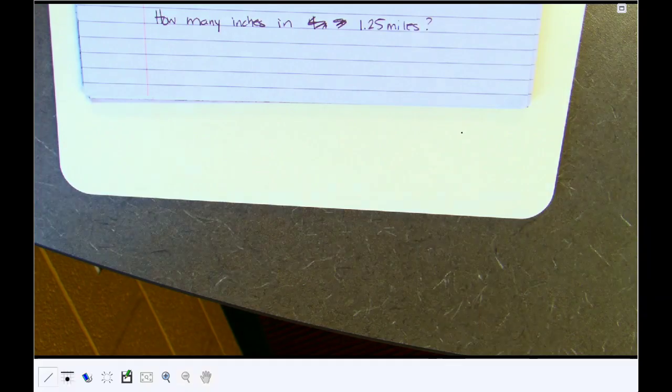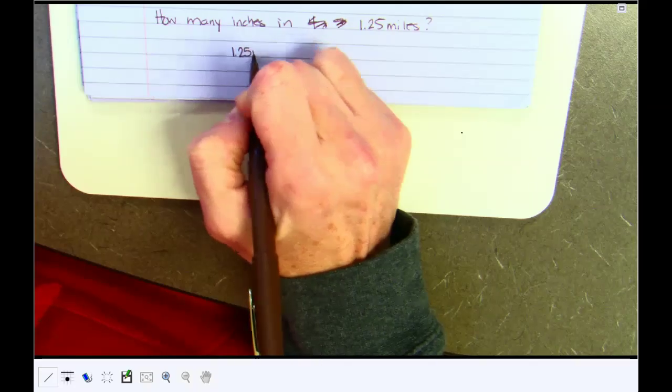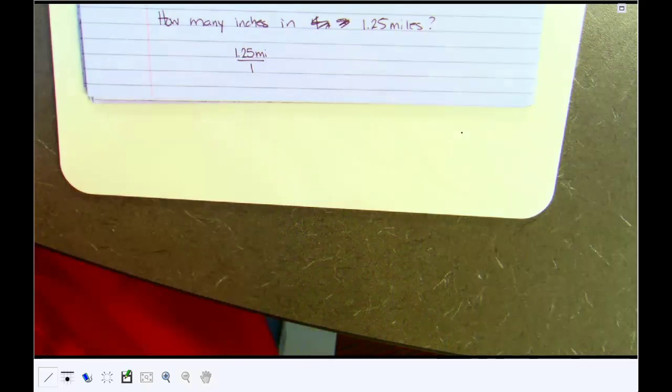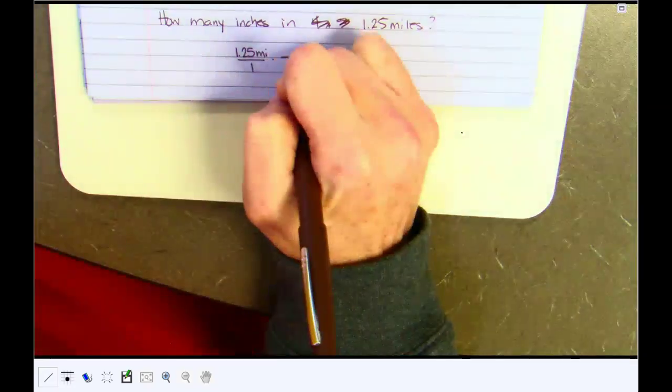One of the things we talked about in chapter 1 was unit conversions. I'll give you the paper on the test. But for now, if you don't have the paper, it's up there. It says how many inches are in 1.25 miles. If you can do this without the work like this, that is totally fine. But if you don't remember, you put a 1 on the bottom and make this into a fraction and you start multiplying things.